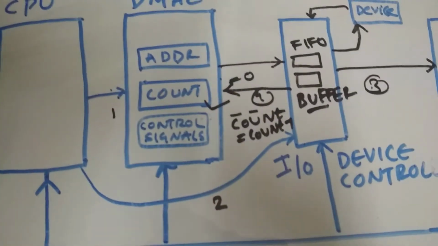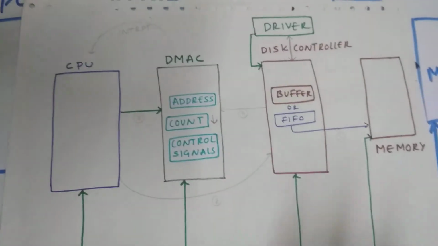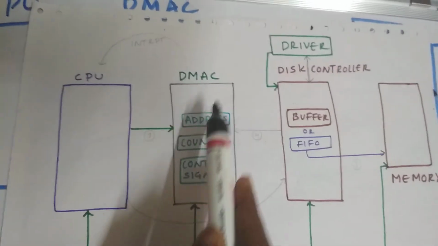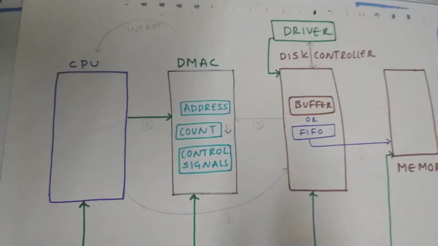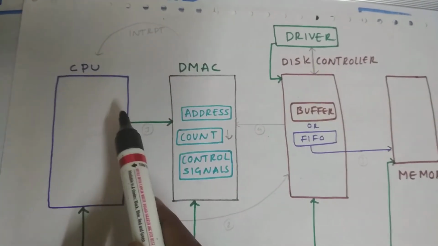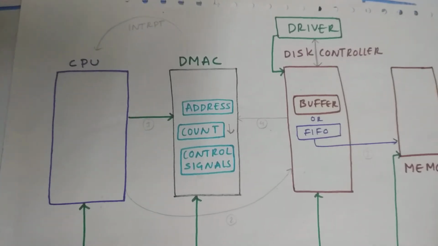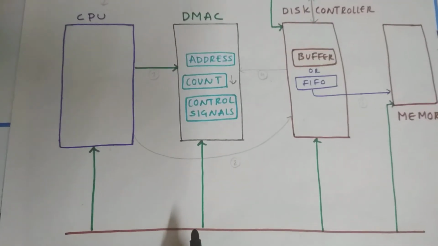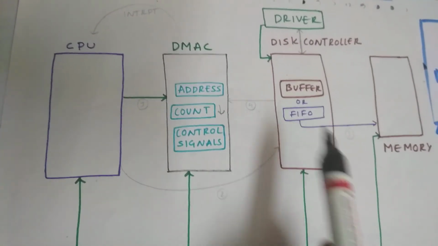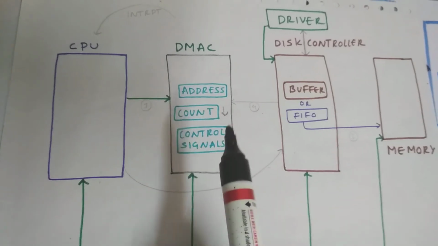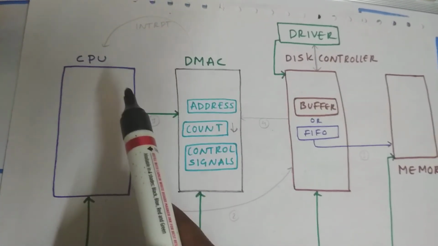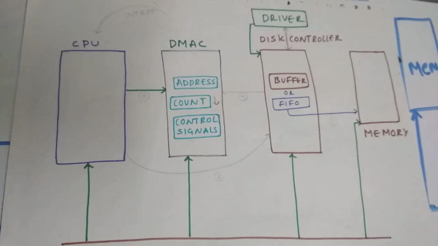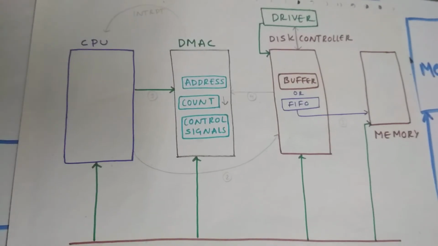Let me show you one more figure. So this is what happens completely. After the count is zero, DMA sends an interrupt signal to CPU. Don't forget, I forgot this one. DMA sends an interrupt signal to CPU indicating that data transfer has been done. So it is shutting off and the bus will be given back to CPU. If it is not completed, it will keep on repeating this cycle. If it is completed, it will interrupt the CPU and the CPU will take the bus from DMAC. So the DMA controller interrupts CPU when the operation is done.